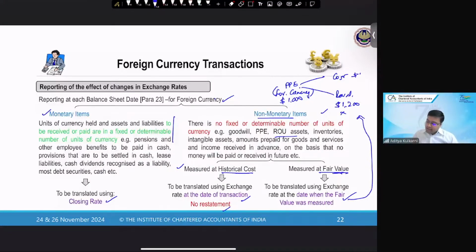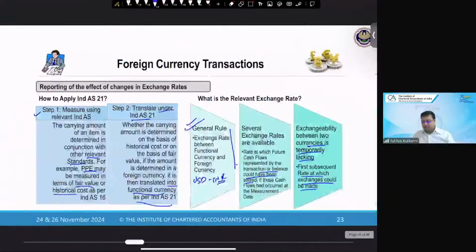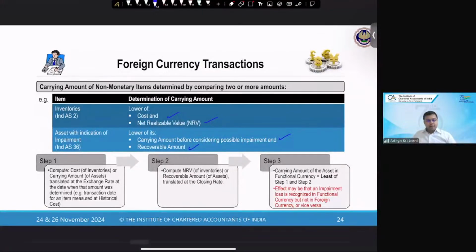But suppose it is at cost only, historical cost. Then I will use the rate that I had at the initial time, the initial exchange rate. Is it okay? Yes sir, so it has nothing to do with the exchange rate. The rates are mentioned here. This is the accounting principle that I am following: fair value model or revaluation model or cost model, whatever it is. All right, समझ में आ गया ना?